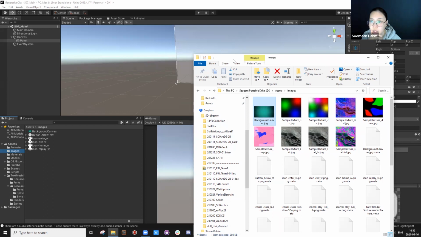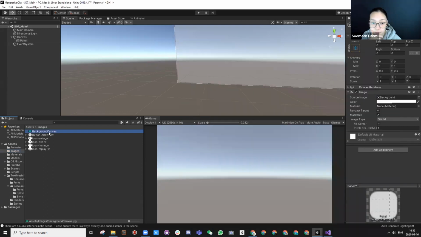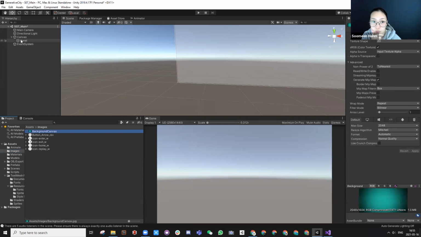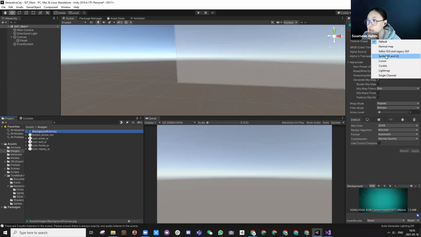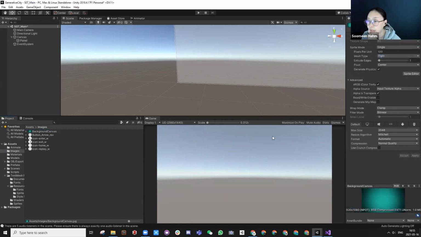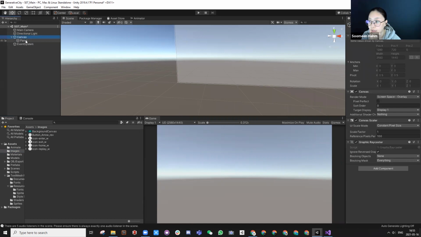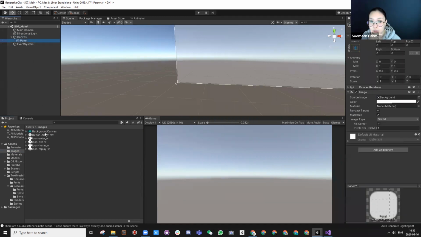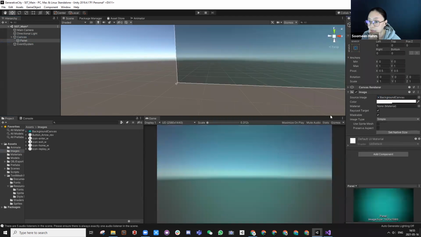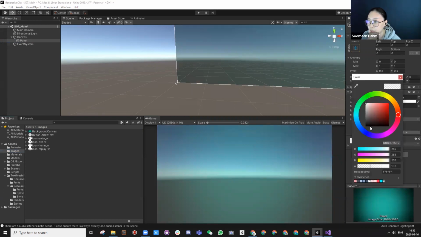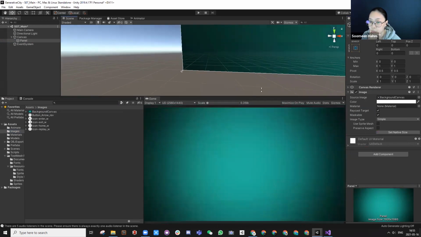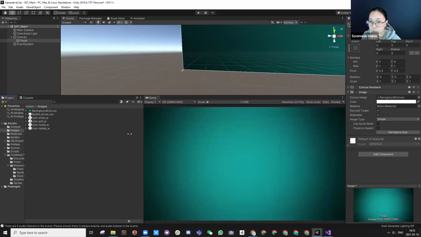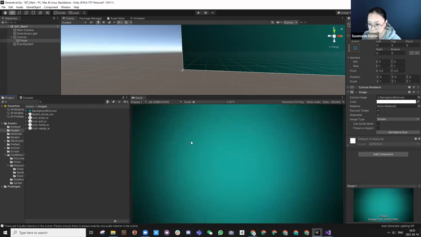I'm going to drag it in. I'm going to use this here, but you have to change this to sprite. Apply. This is without any transparency. Okay, so this will be our main menu when you launch your game.